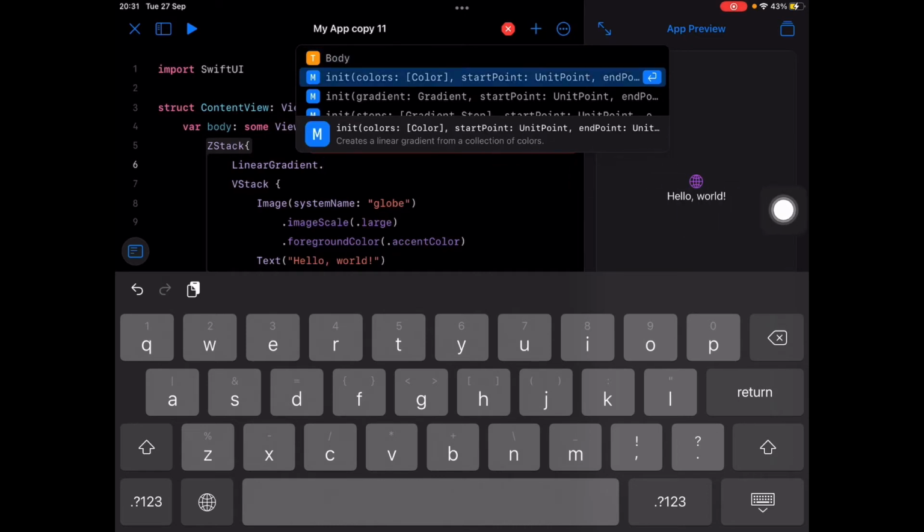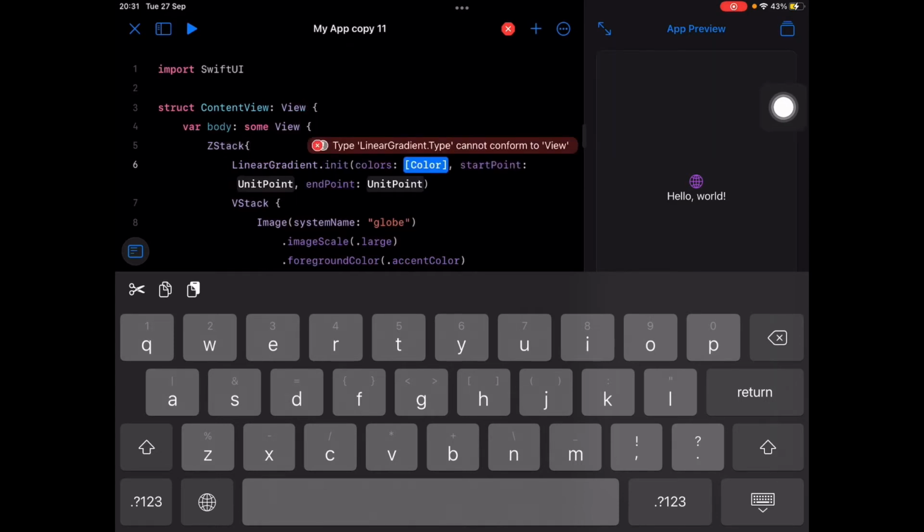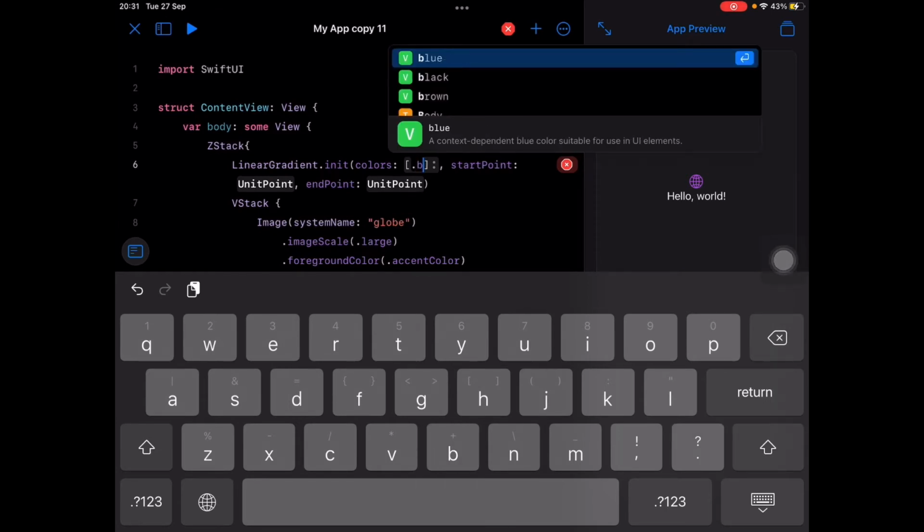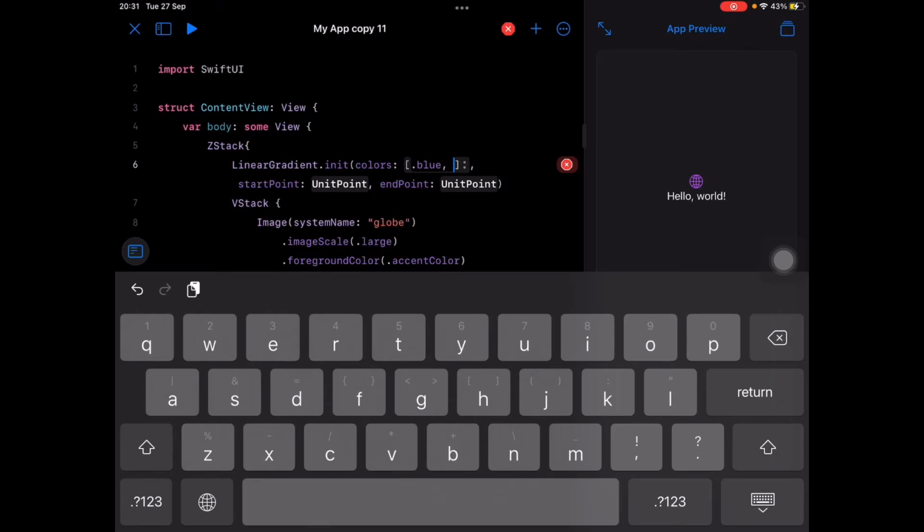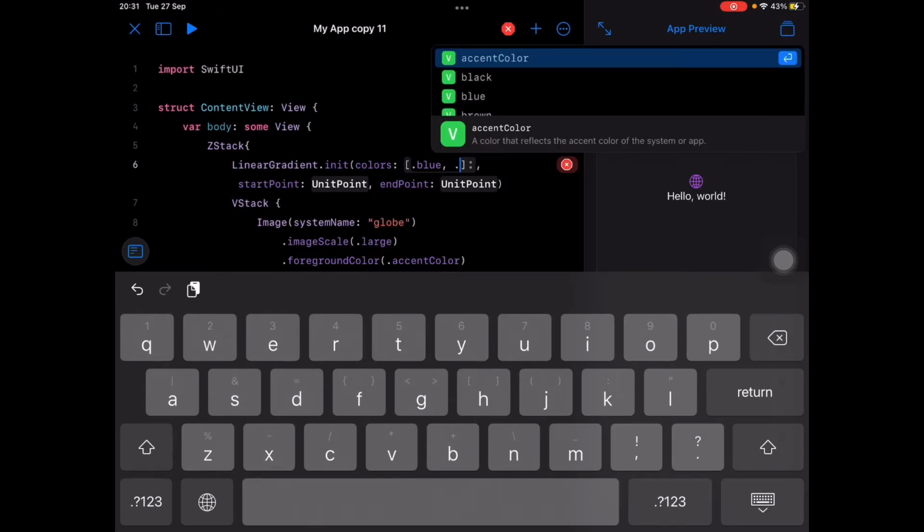So I go here, the second option, because I have the colors, the start point. So I'm gonna use here inside of these square brackets two different colors. So I can make here like blue and mint.